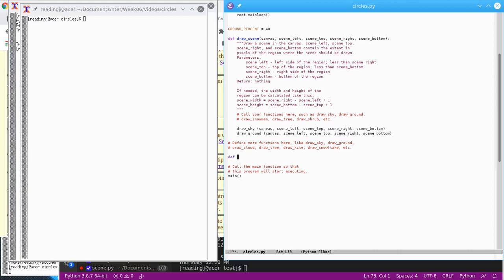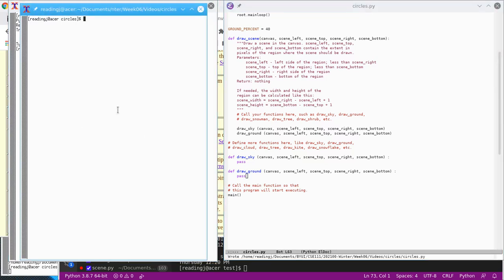So we do a def draw sky, there we go. Pass, def draw ground, same list, yep, pass.